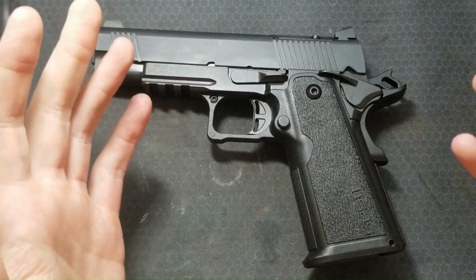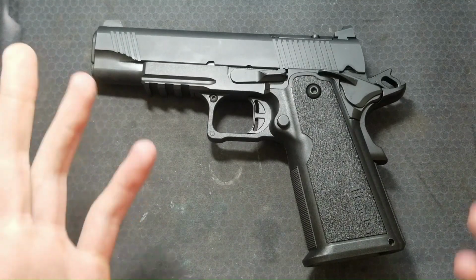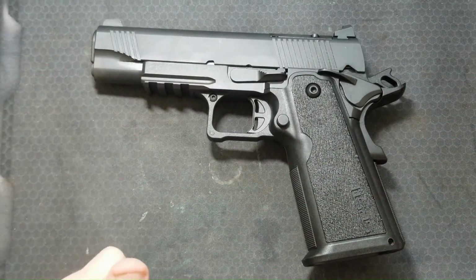I only put 200 rounds through it, which is not that much. This won't be a good gauge of long-term reliability, and my sample size is 1, but I think I got a good feel for this pistol.